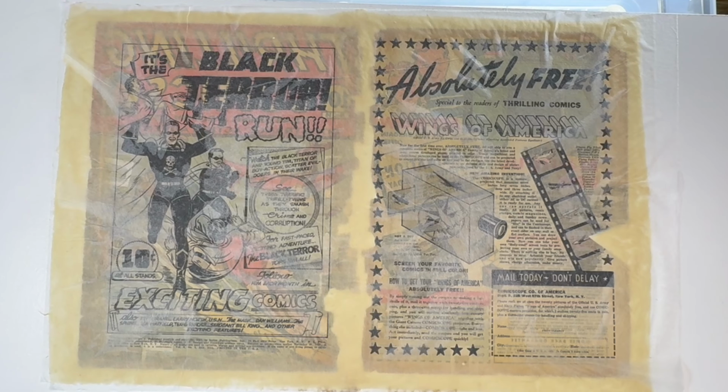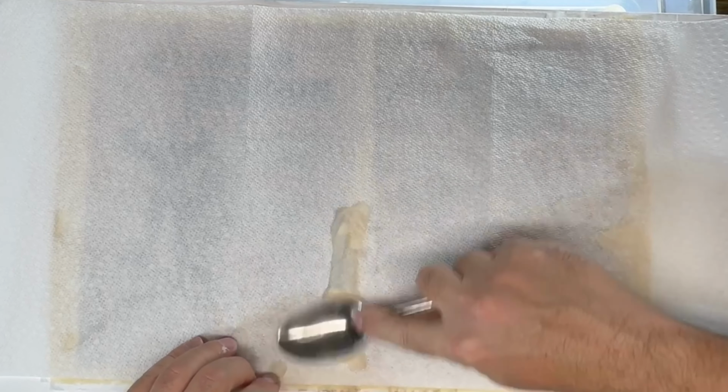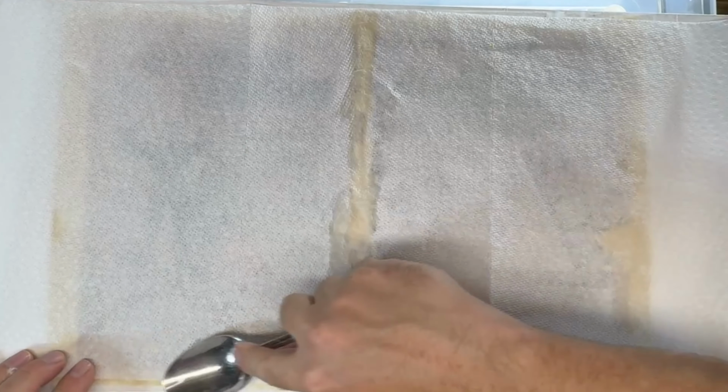And I think I'm going to wind up taking this piece of Holitex off because it's not smooth to my liking. And don't try to remove a piece of Holitex off of the leaf casting until you get a lot of the water out, okay? Because if you try to remove the Holitex from leaf casting, a lot of times it will pull the leaf casting off of the job. And then you waste your time.